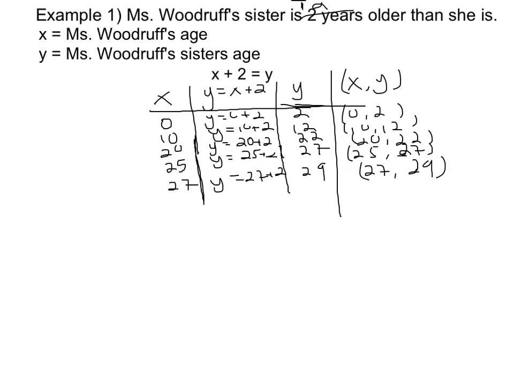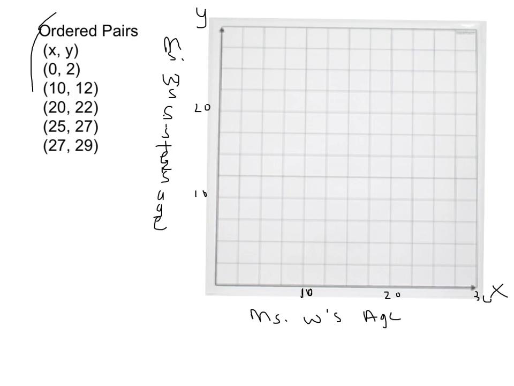You're not going to be expected to do that right now, but I'm going to go ahead and make a graph because I want you to see what it looks like. Here I have my ordered pairs from the other page, and I have my coordinate plane here. Now you'll notice that I only have the positive x and positive y values because I obviously was never a negative age, and nor was my sister. So I only needed quadrant 1. Quadrant 1 is what we call the positive x and the positive y values.